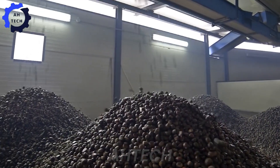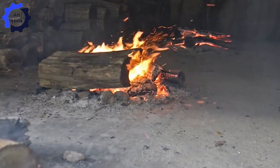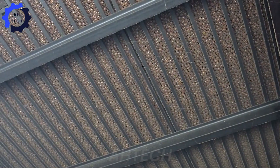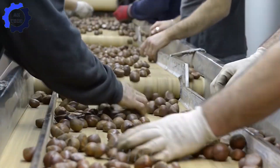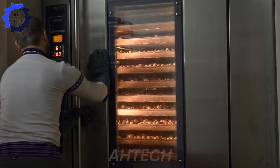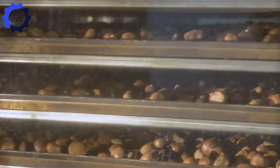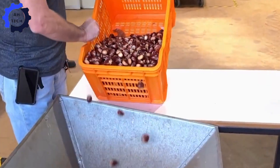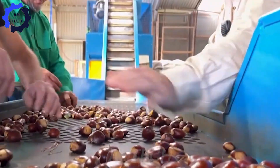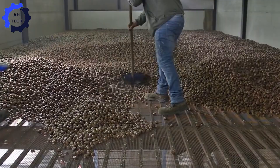Unsuitable chestnuts are roasted in a rotary kiln at 180 degrees Celsius. After drying and smoking, the chestnuts are shelled using a dedicated sheller and temporarily stored in containers. They then undergo an initial automatic selection using an optical sorter, followed by manual sorting by a dedicated team. This stage is crucial for the subsequent calibration process. The calibration machine sorts the chestnuts by size, and the smaller and damaged chestnuts are sent to the dryer to achieve the right moisture content for chestnut flour production.